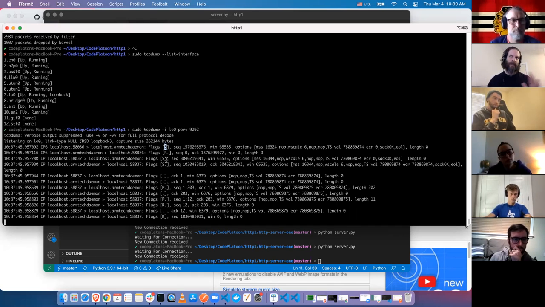There are some connections happening under the surface, and once those are established, there's the HTTP, which will come through. This is an S, which stands for SYN. You send a request and the other party acknowledges that they received it.